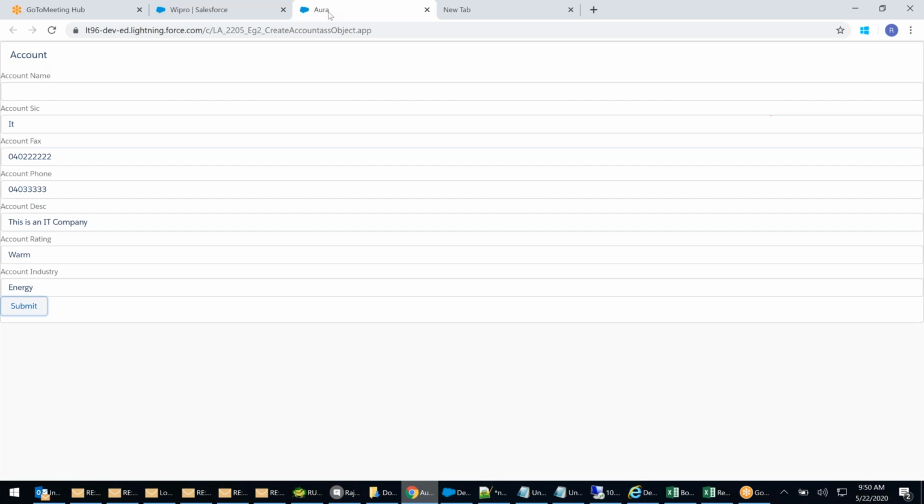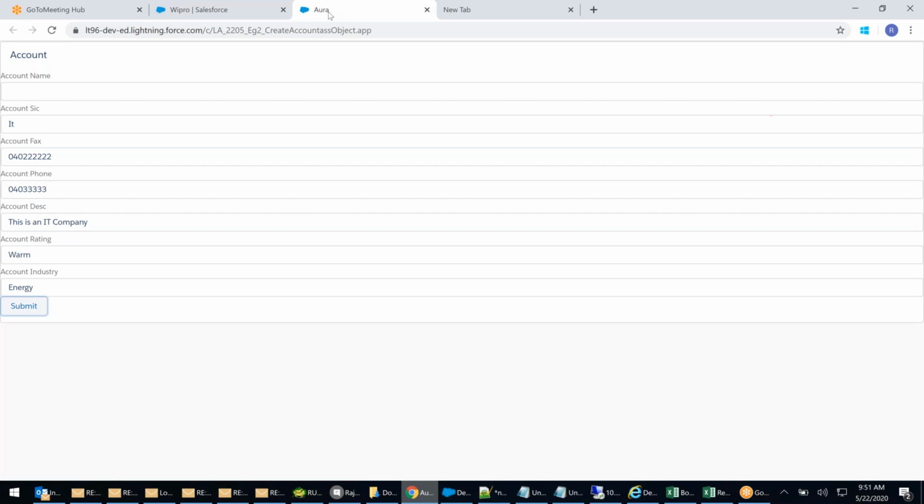Actually, am I supposed to write a server-side controller? You tell me, what is the purpose of Lightning? Make it fast. But again, for saving an account, you depend on writing an Apex class. The main objective of Lightning is not to write a single Apex class.